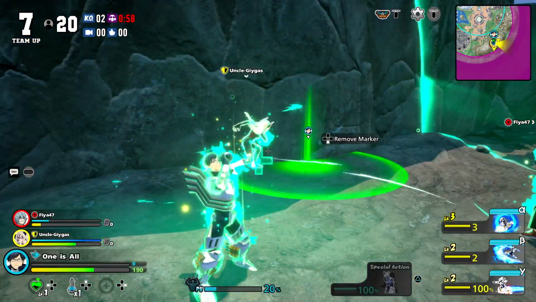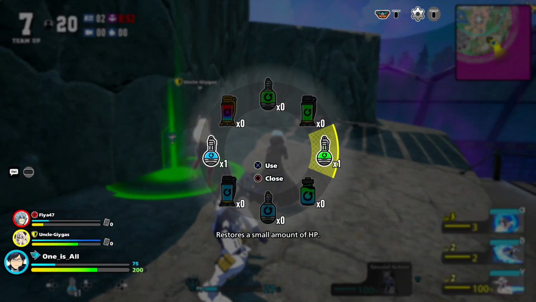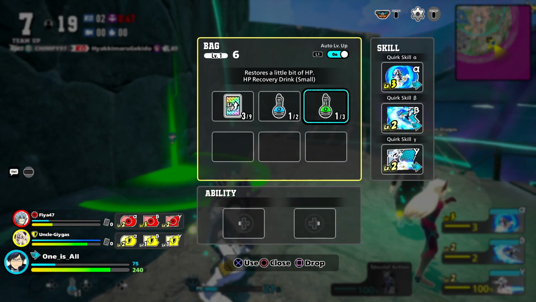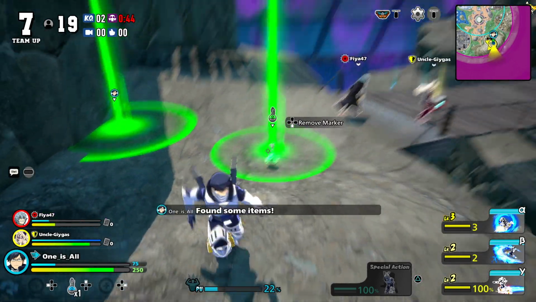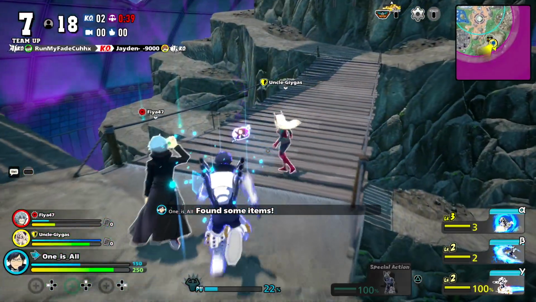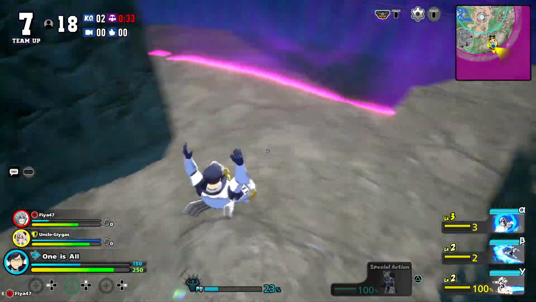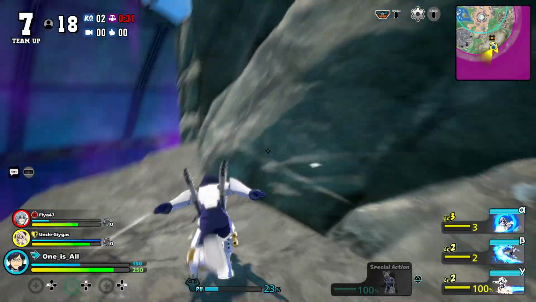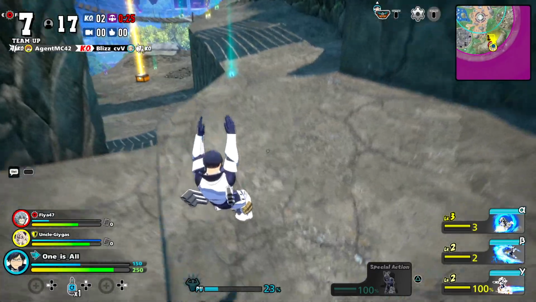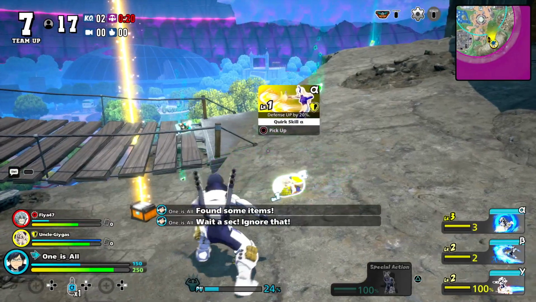Alright. So I gotta be careful when using that. Oh, right here. Found some items. Yeah, I gotta be careful using that engine thing because I go on burnout. I didn't know that I was gonna go on burnout. And when you go on burnout, you move slow as hell. Alright. Oh, and we spawn next to it? Oh, wait a second. Ignore that.